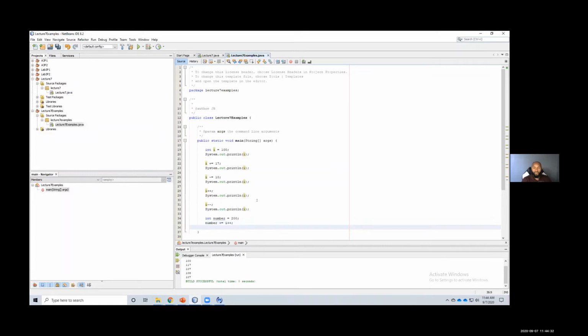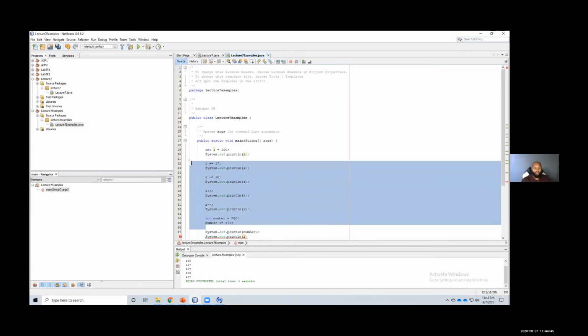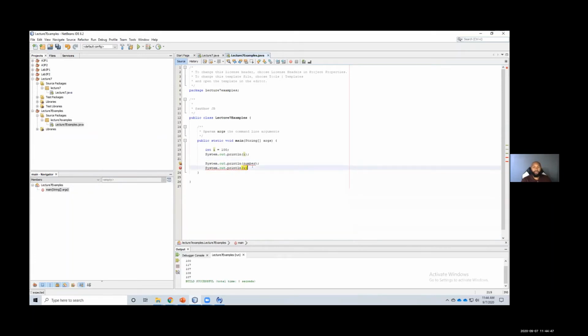Let's System.out.println(number) and System.out.println(i). I'm going to delete all of this up here. So right now, i should equal 100. Number should equal 200.